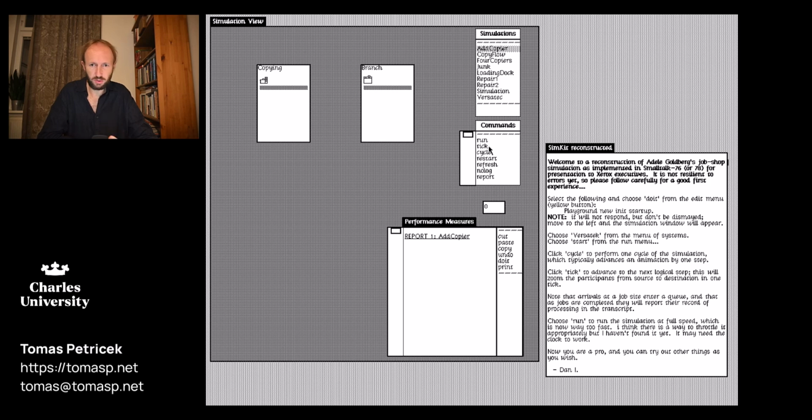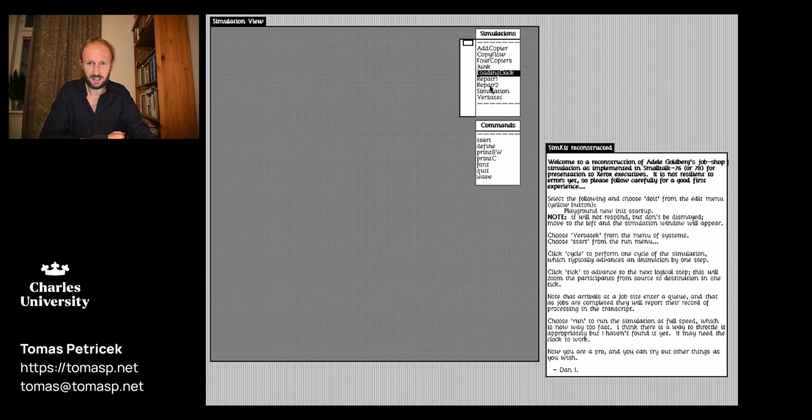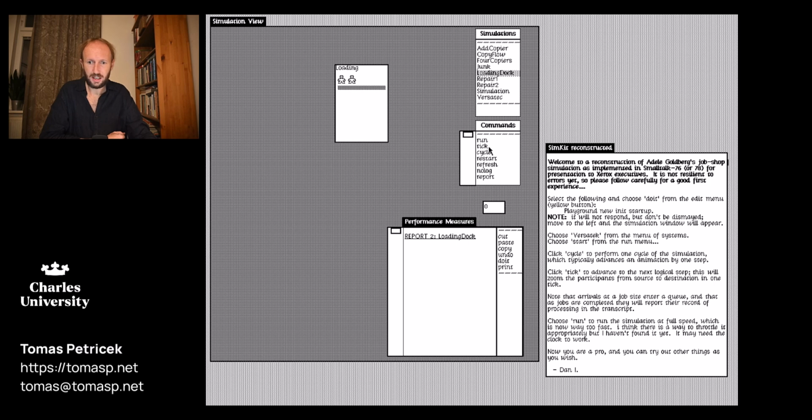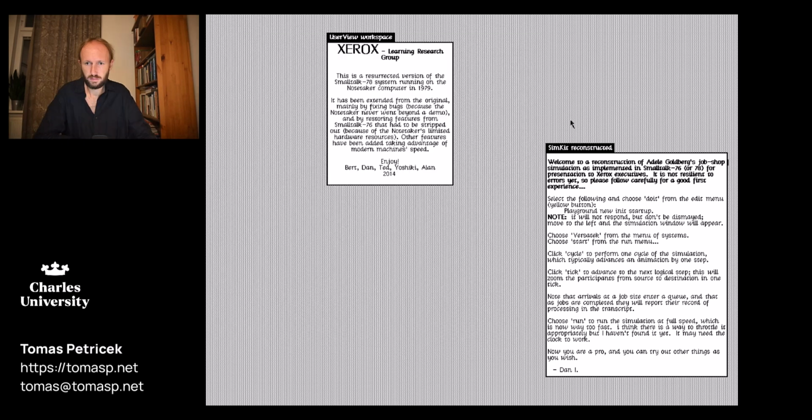Now I've loaded the simulation, and I can run it, and it's moving copiers and tasks around in the simulation, showing the process and so on. I can similarly load some other simulation and start that, and now it's modeling a different scenario with loading something into trucks. But the interesting thing is, now I'm interacting with this as an application, as an end user.